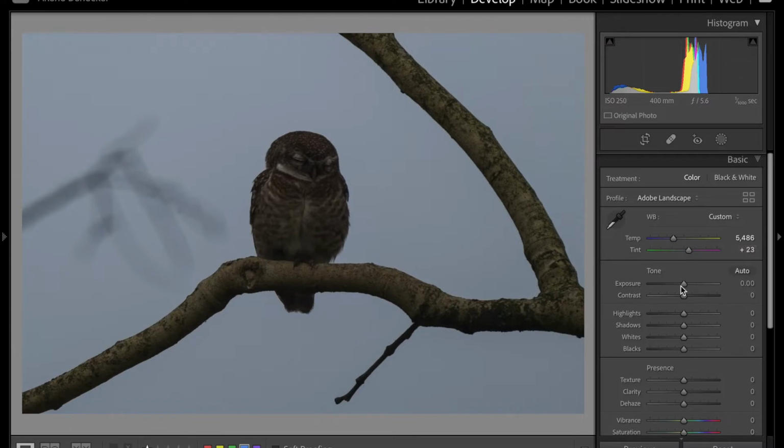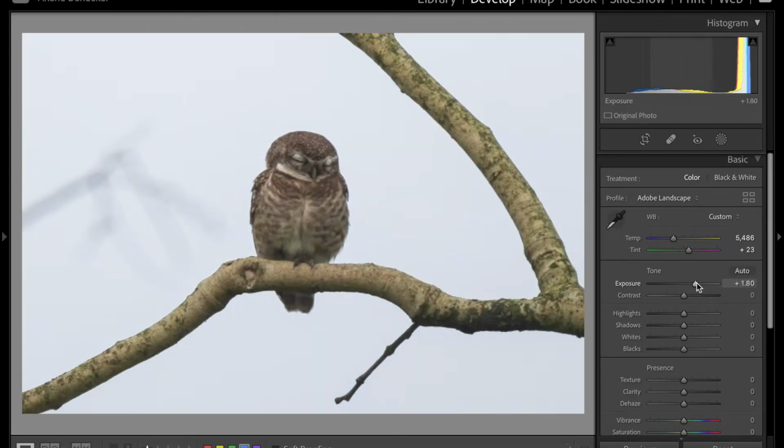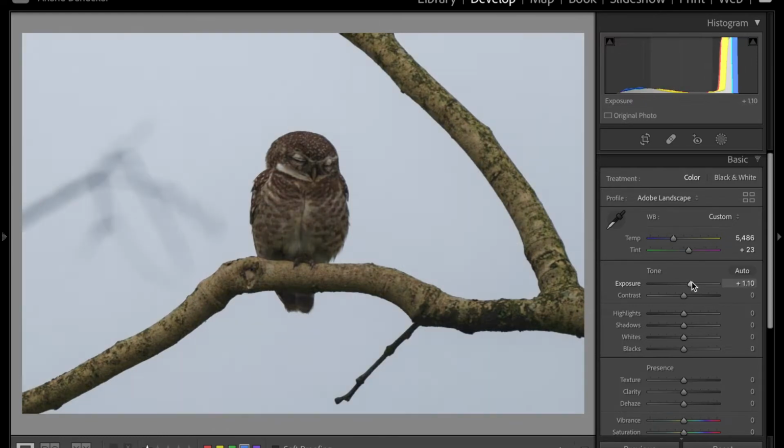This is okay. Now exposure, I think this is low light, so by pushing the exposure slider towards the right, you are automatically pushing the histogram to the right. You do not want to overdo it, otherwise it will not look natural. It will obviously be overexposed. So let me limit it to around plus 70 or so.